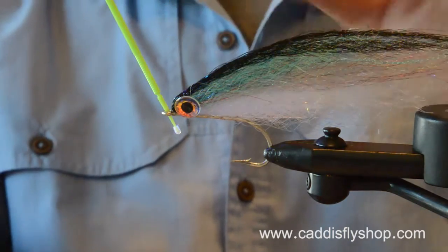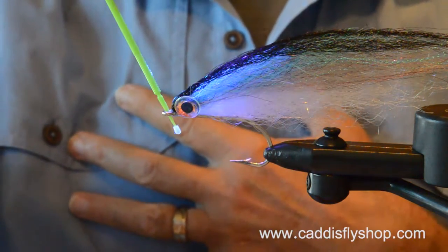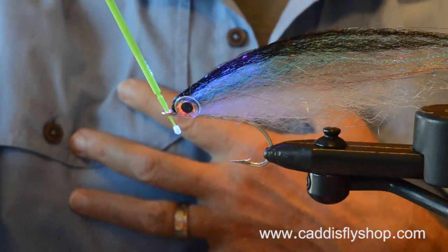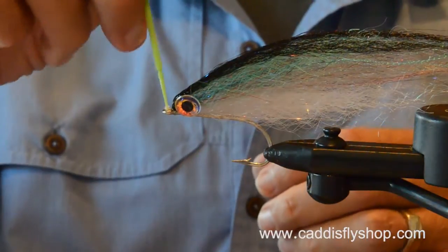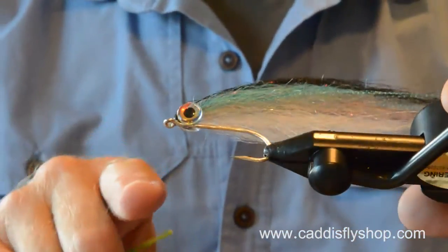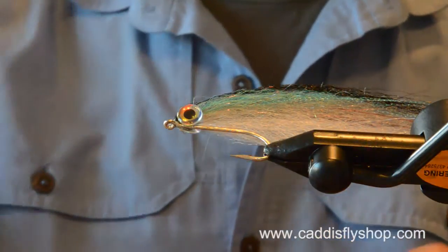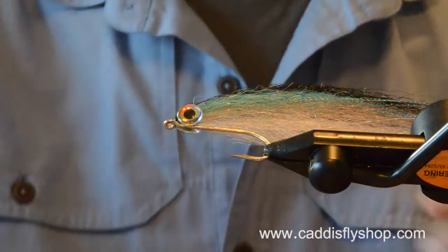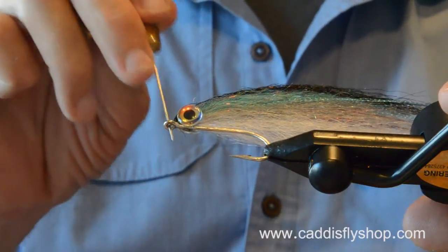Now, the reason I was holding that back is if I hadn't, it would have been kind of poofy. But I got the shape just the way I want it. And that eye is still nicely open, and I'm going to verify that. Yeah, there we go. We're good.